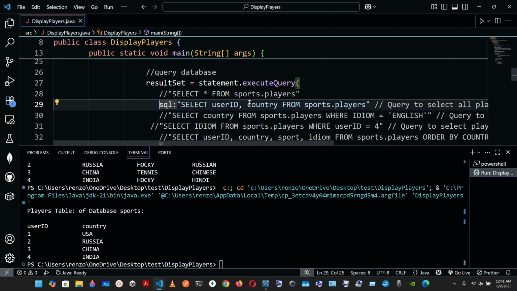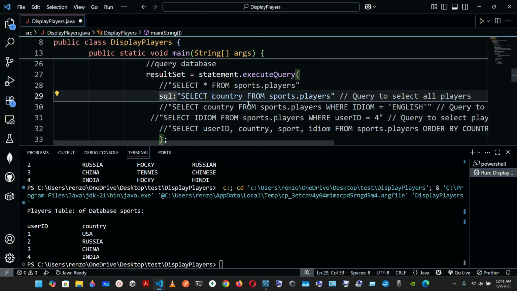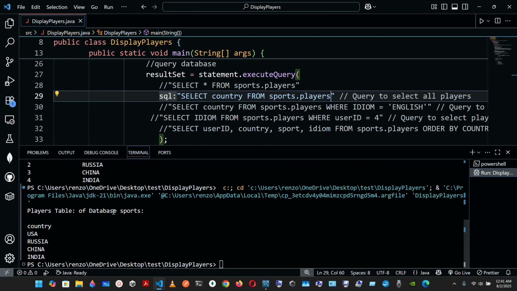So let's see just only the country. We can just delete this, save it. So we are selecting the column country. We're not using the wildcard, the asterisk, from sports, the database, that player. So we are using that format, and we click it, and we only get the countries that are going to be used: Russia, China, and India.